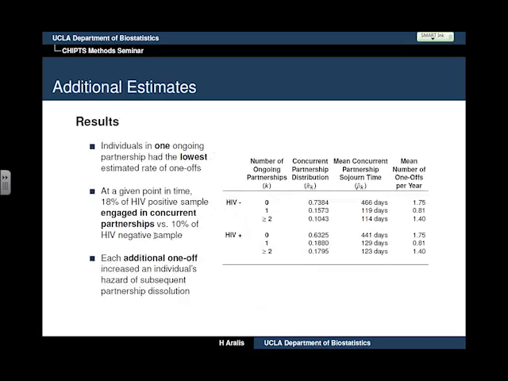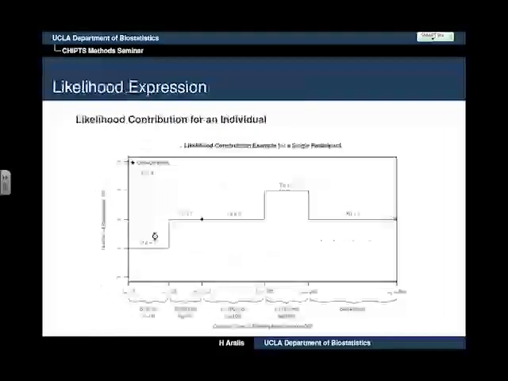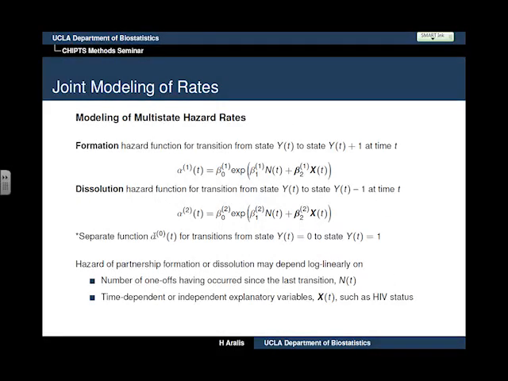I have a question from the last slide. Did you test if there was a difference in this effect of the one-offs on subsequent dissolutions for those that had more than one partner versus ones that only had one, like those that were already in concurrency? Sorry, could you say that again? This last effect of the one-offs increasing the hazard of dissolution. Was there a difference for those that were just in one monogamous relationship versus having more? No, because of the way we formulated it. That's a good question. This is the hazard of dissolution, and we grouped all dissolutions together. But that would be interesting. If I could add one more parameter to this, that would be the interesting one: trying to separate out some of the dissolutions.